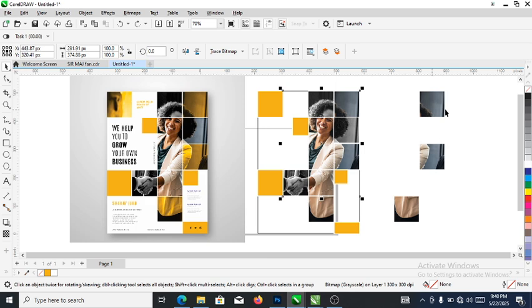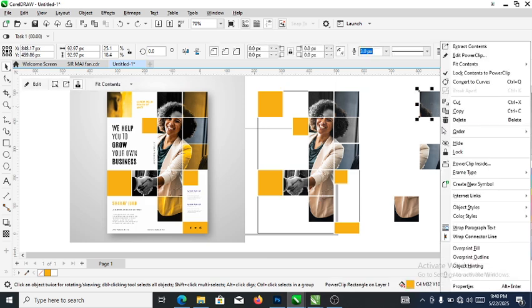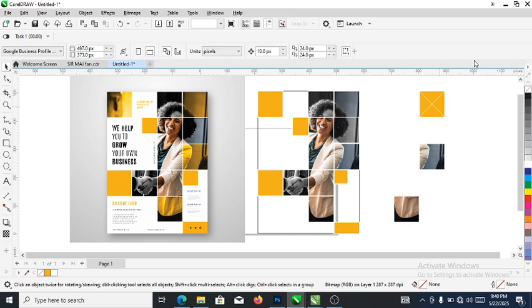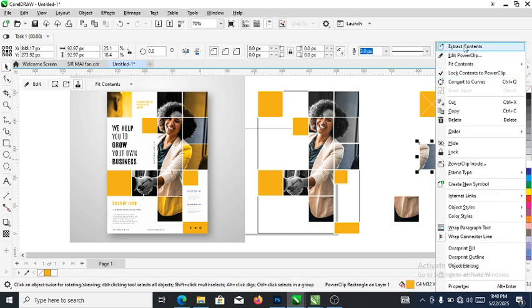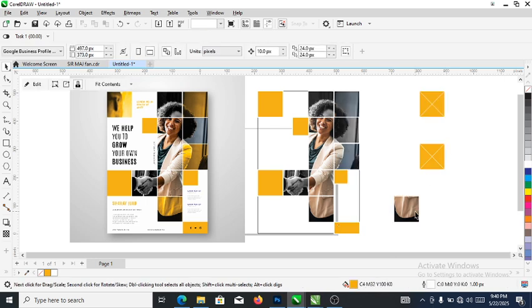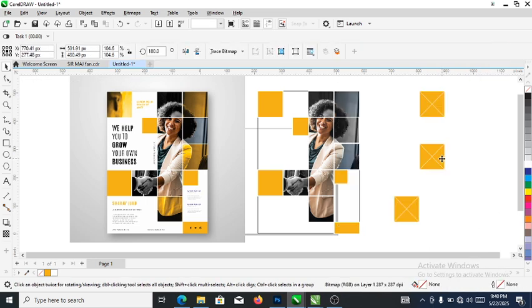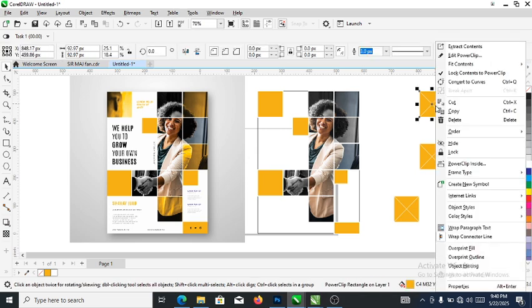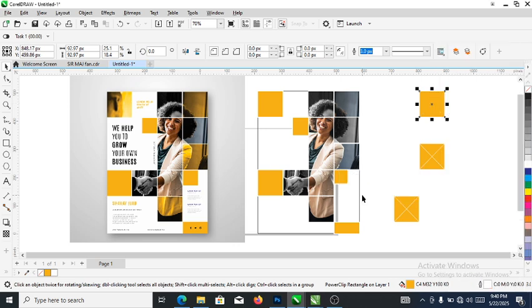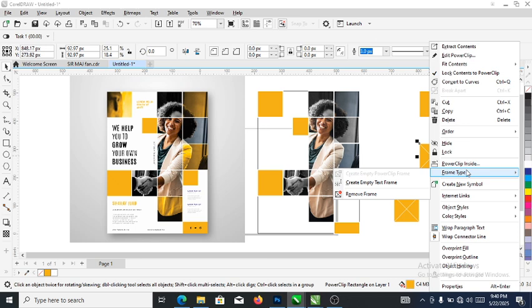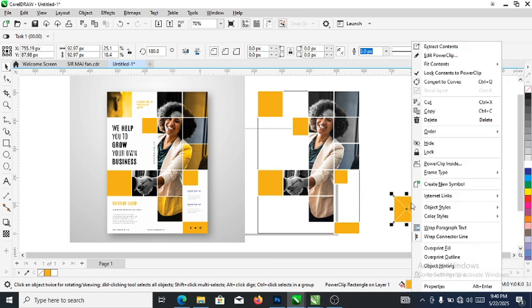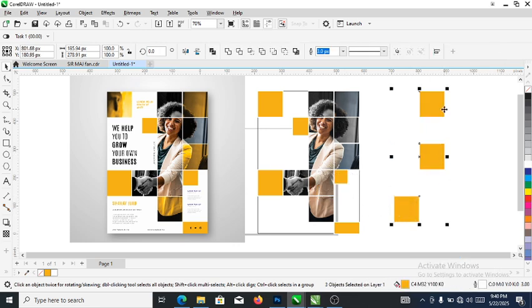Right now we are going to extract this. Let's extract all of this, delete, extract this as well, delete, extract the content of this, then delete. Now let's right click, locate Frame Type, go to the next one, remove frame, then go to the next one, remove. Let's group, Ctrl G, and automatically it groups.